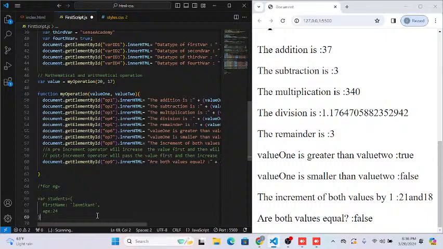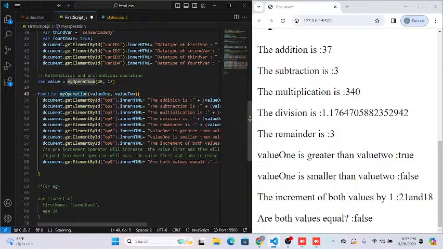Then after objects we are going to use functions in JavaScript. As you know what objects are in JavaScript, I will explain it with a practical example as well, but before that I will explain what functions are in JavaScript. So what are functions in JavaScript? As you already know how to declare functions, a function is a block of code which executes the code entirely when called. Functions are used when we need to use a set of instructions multiple times inside a program.